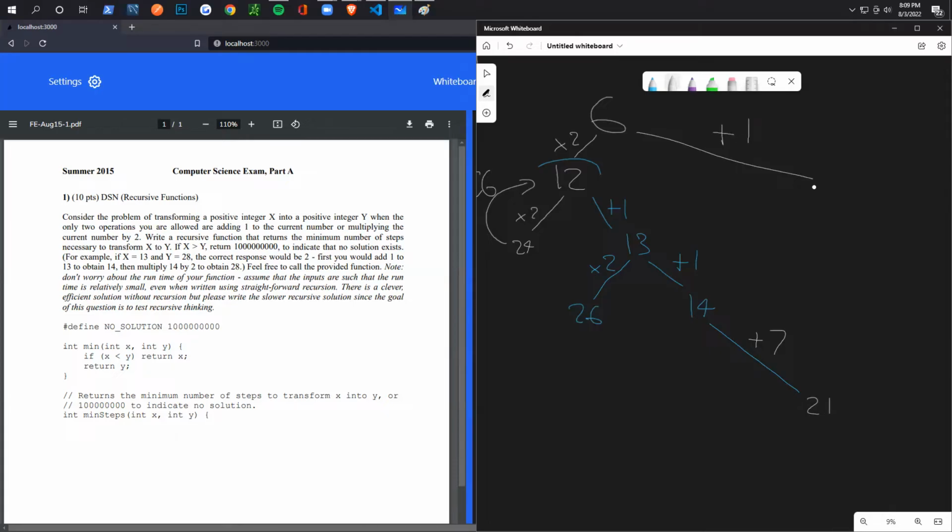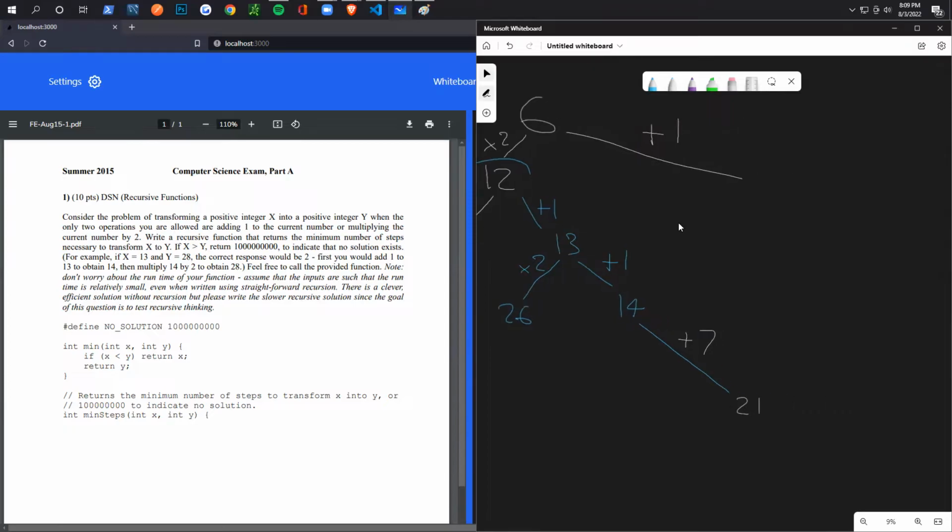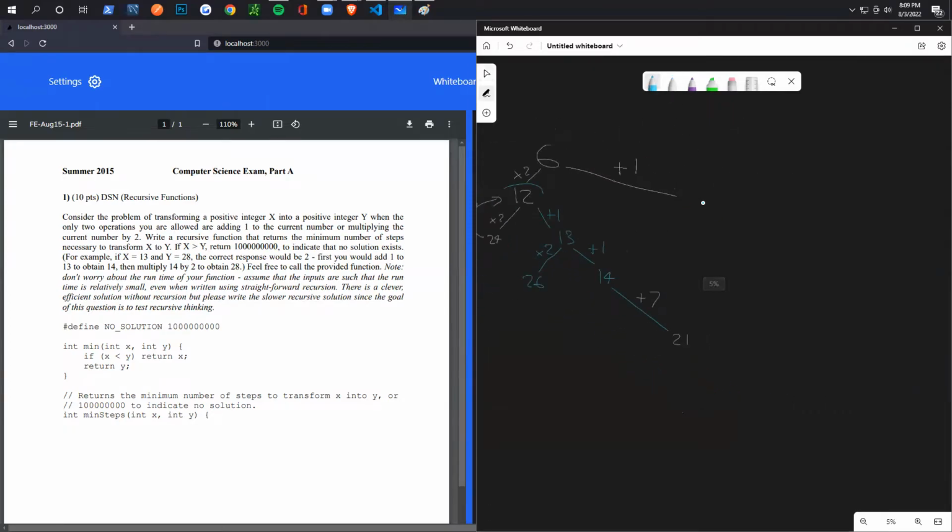Let's see another example. If we do +1, and then +1, +1, and I'm ignoring all these times 2 right now, but I'm just going to show you a quick example. So let's keep going.